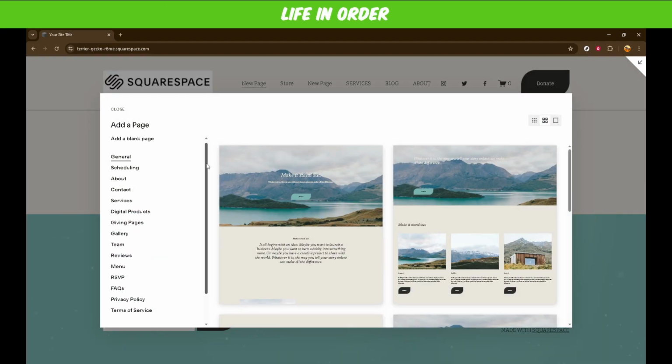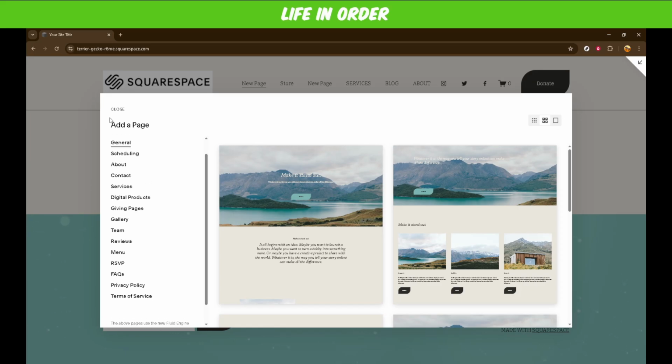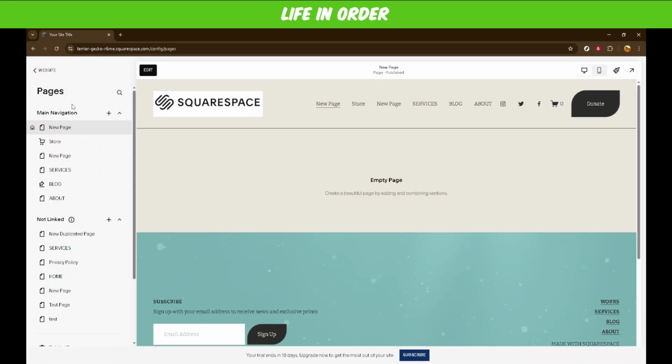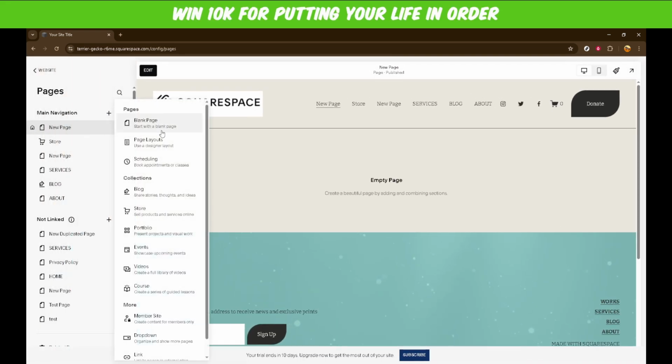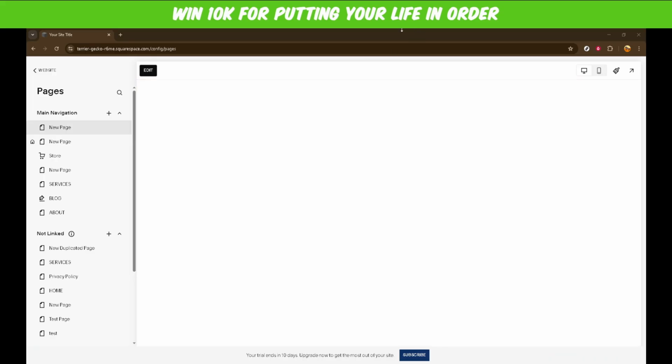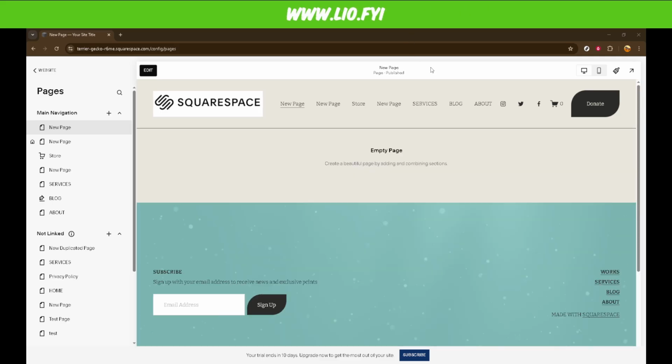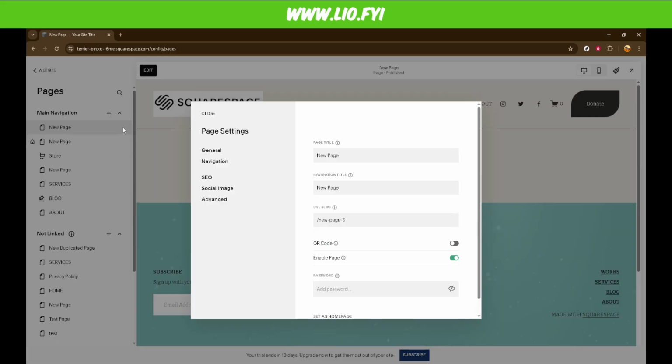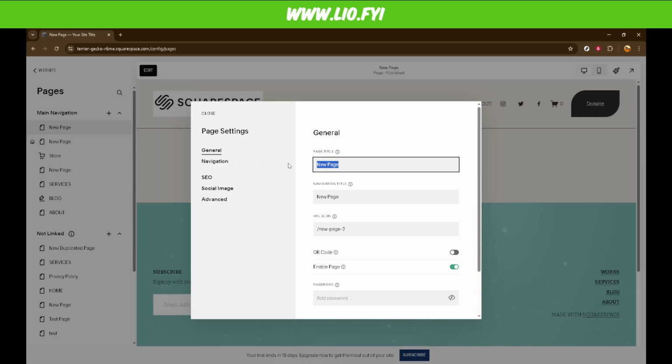Here, you'll select Blank Page. Choosing a blank slate gives you complete creative freedom to tailor the landing page exactly how you'd like it. You have the power to craft the exact message and design that represent your brand or personal style. So, it's important to think about what elements you want here, whether it's images, text, or buttons to lead visitors elsewhere on your site.